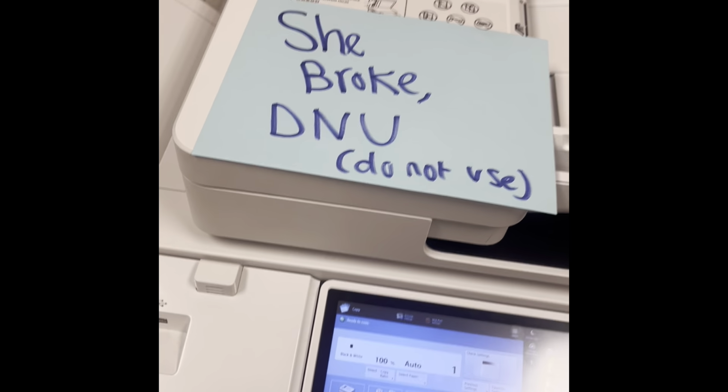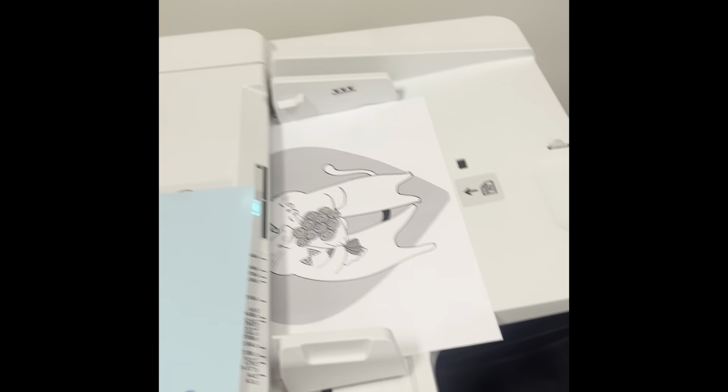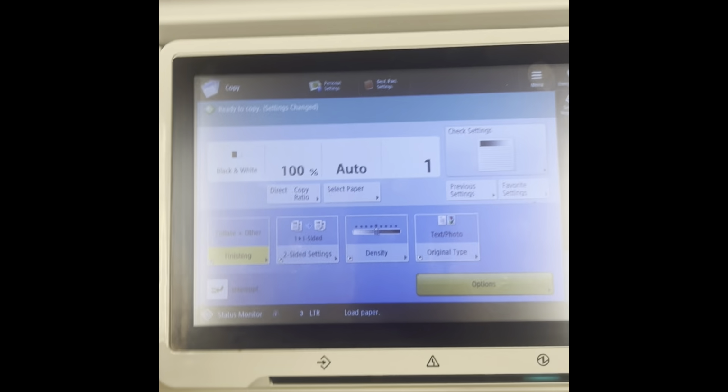Now earlier today, I did come reserve the printer so that we'd be sure to be able to do this tutorial, but we'll go ahead and feed this in. Then we come here to our settings.